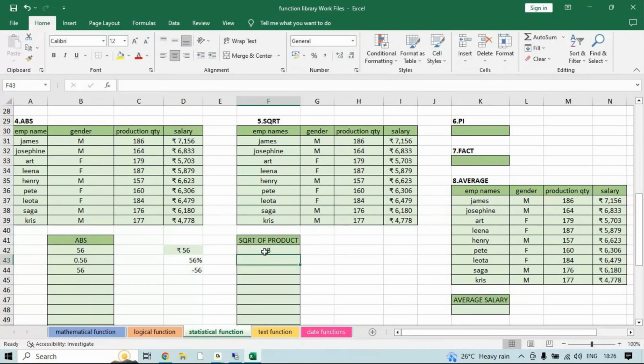Next, pi. What is the value of pi? 3.14. That is the short form we know. But what is the actual value of pi?